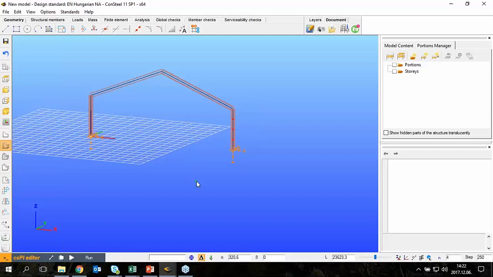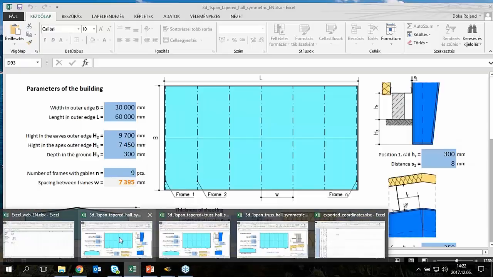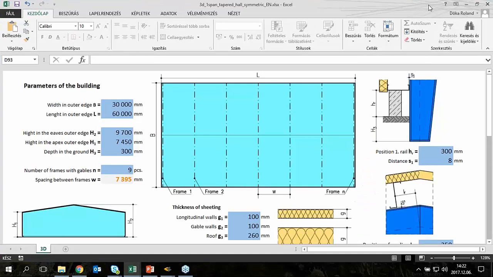Okay, so now we can move on to our next example, which is a customer project, a parametric 3D hall, and not one but three 3D halls. In this customer project, the customer used the same tools as I showed you before. So for example, let's say this is the first one of the customer project. It is an Excel file, and it stores all the necessary geometric parameters for a tapered hall.